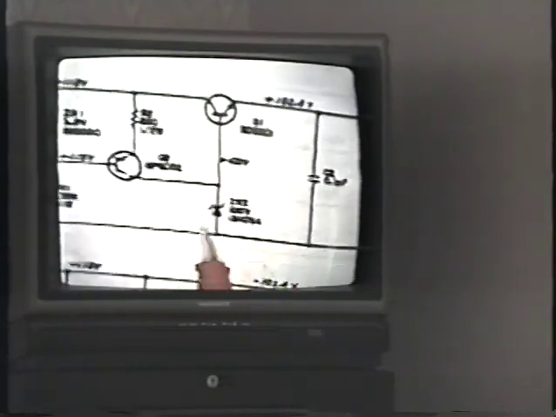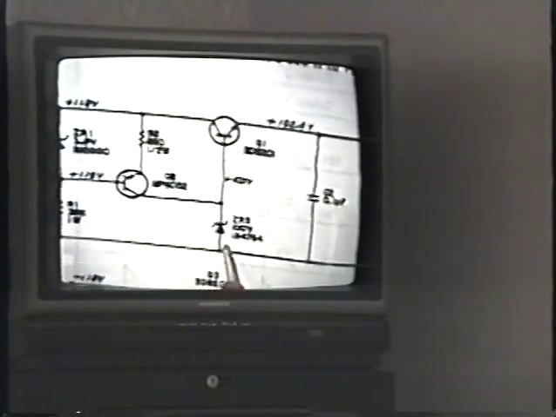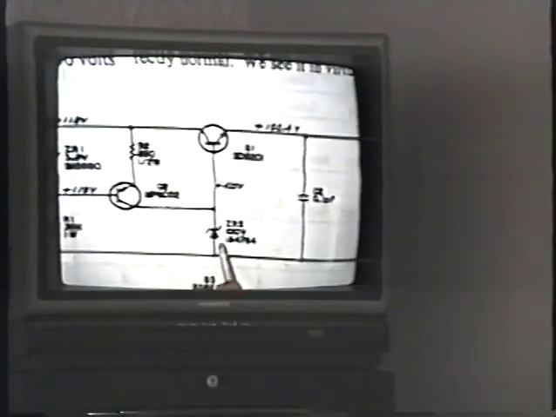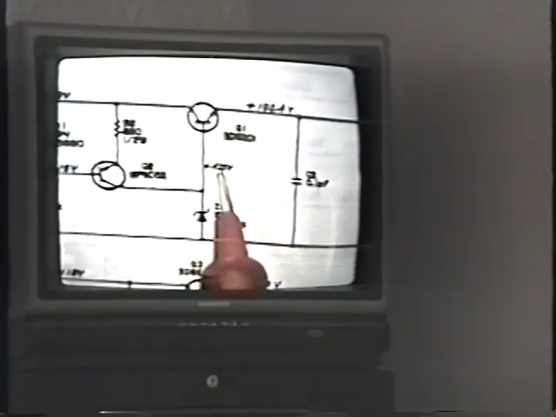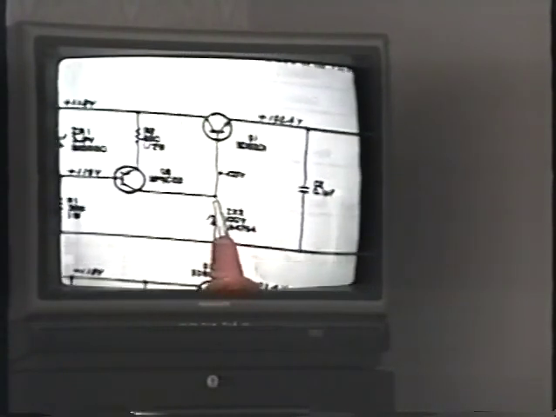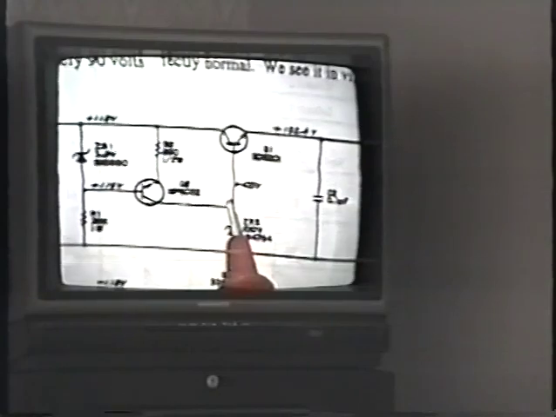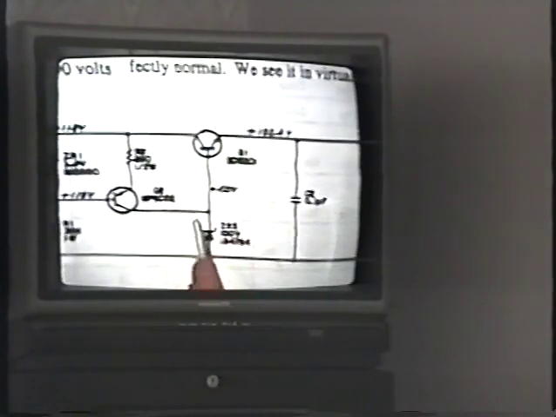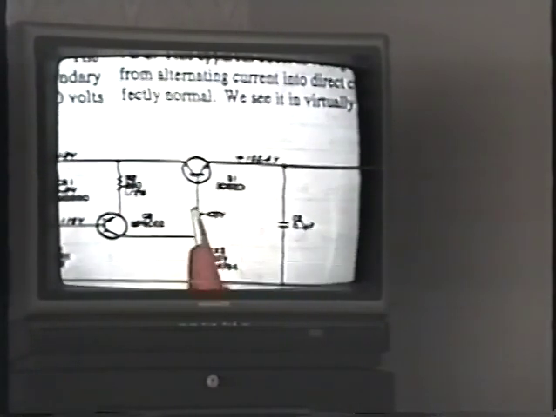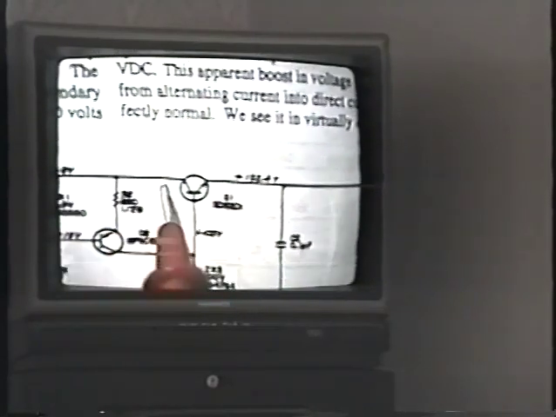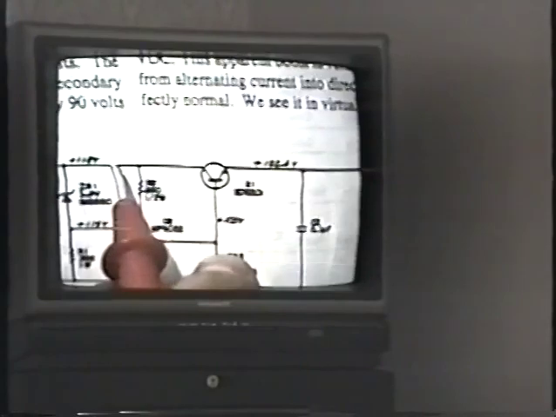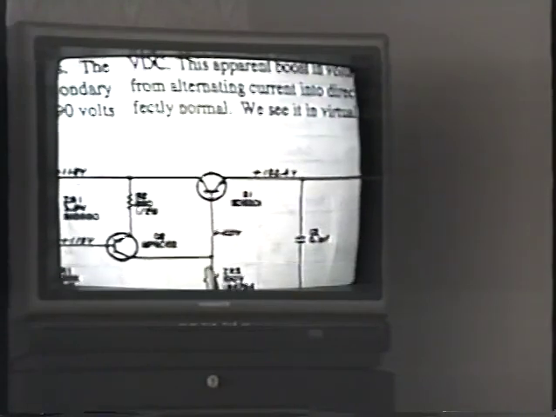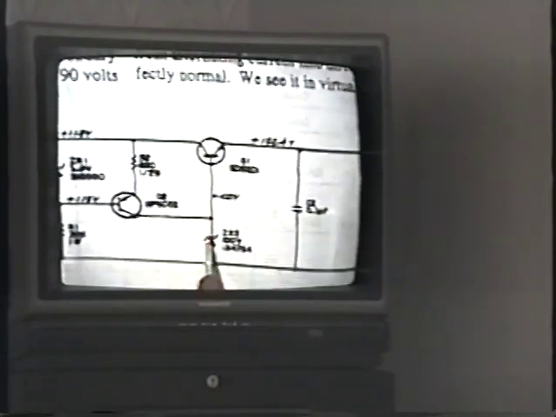This Zener diode is a 100-volt Zener diode, and the tolerance is plus or minus 10%, really. So it could be anything up to 110 volts. And here it's actually pegging this at 103 volts. This Zener diode is responsible for keeping the base voltage at exactly 103 volts so that the output stays at exactly 102.4 volts. In other words, this is a regulator diode. This diode is keeping the base voltage absolutely constant so that no matter what happens on the input voltage, as it can rise depending on what your AC power is doing, the output voltage stays perfectly constant because the base is kept at a constant voltage by that Zener diode.